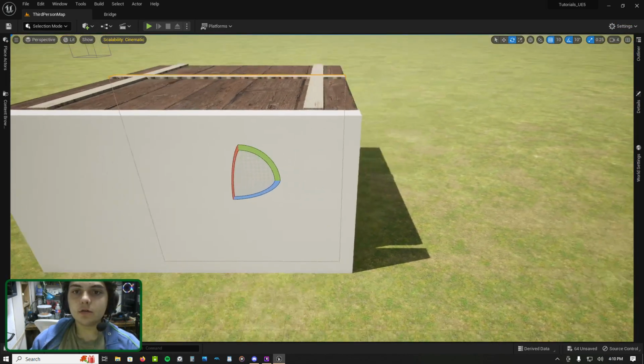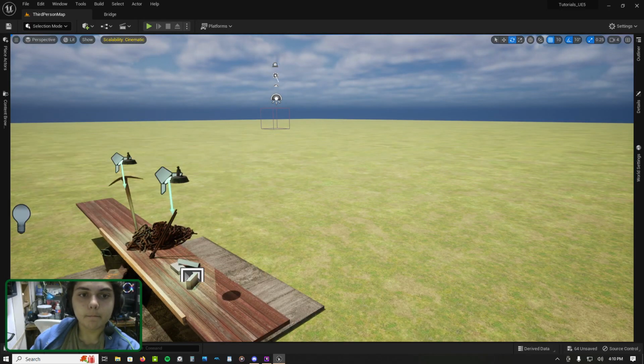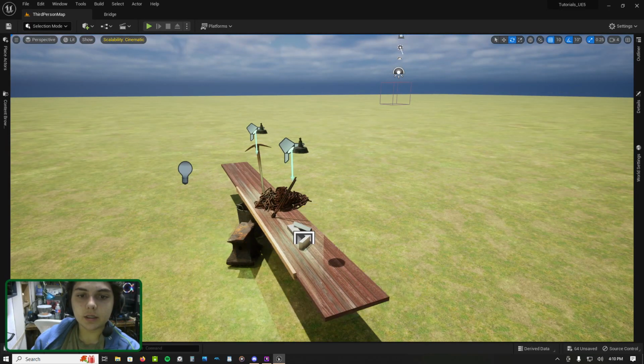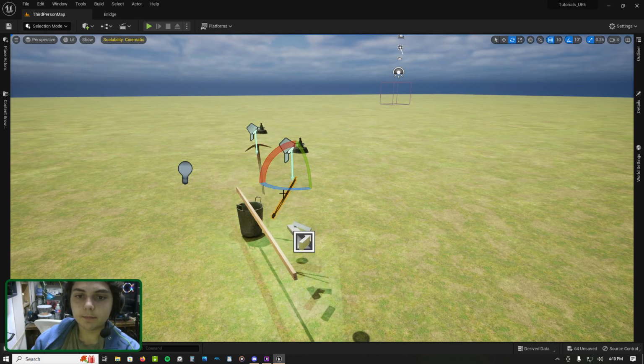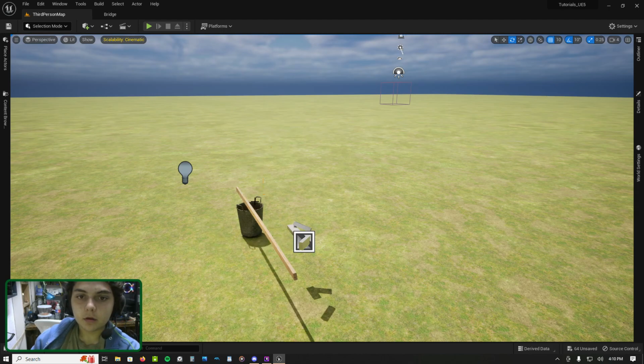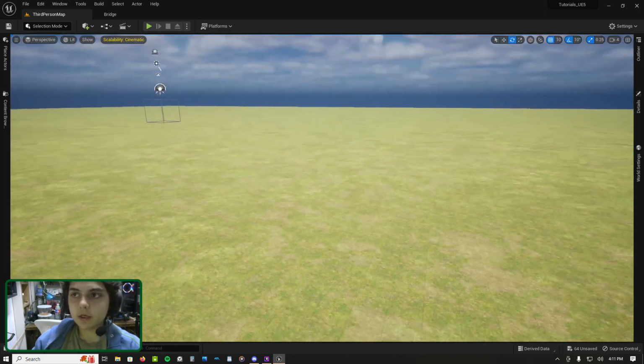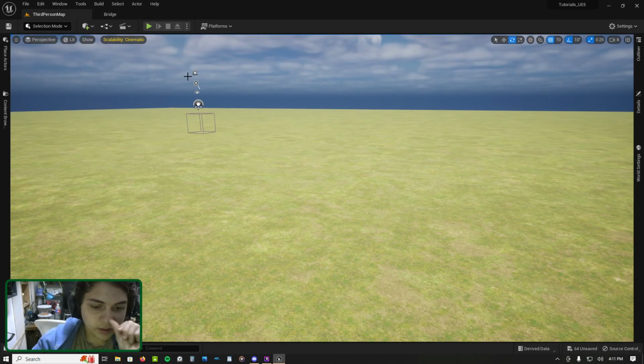So that gives you the specific stuff that you'll use. You can actually delete all of this now if you're happy with your picture. And I'm happy enough with it, so I'm going to delete it. You can delete the box reflection capture as well. You can delete your lights. You can delete pretty much everything that you've been working on using.